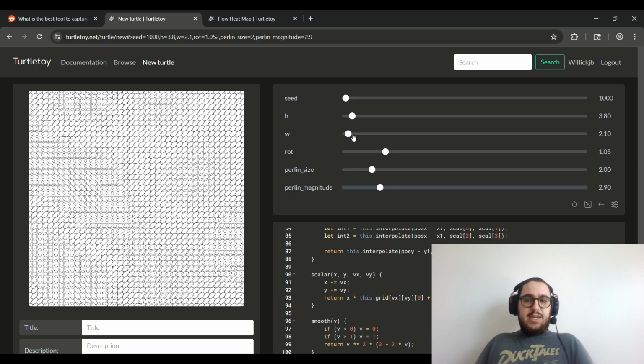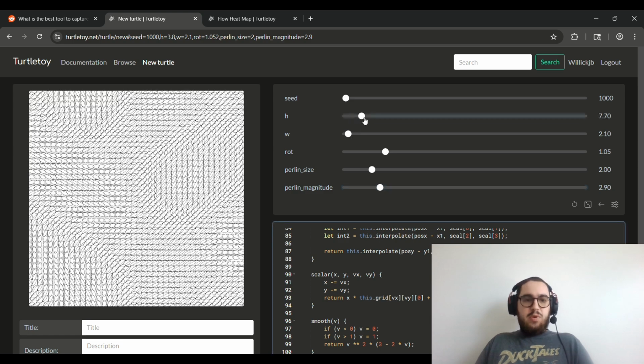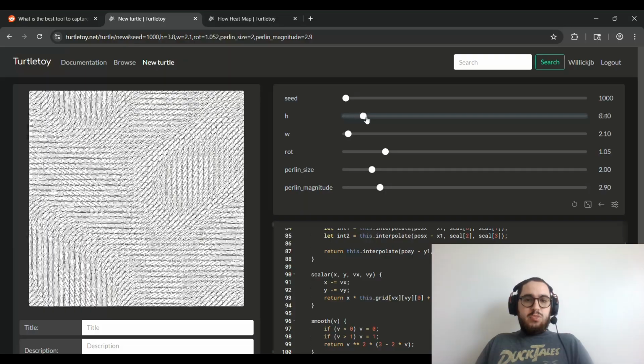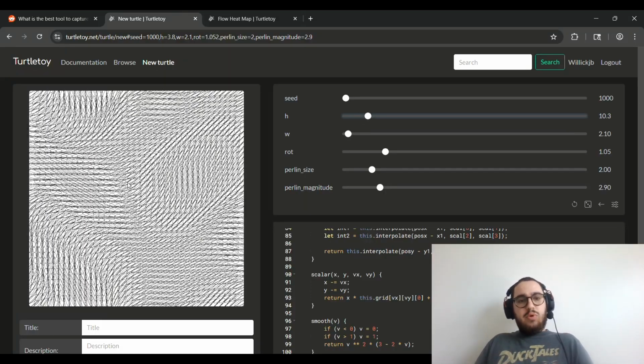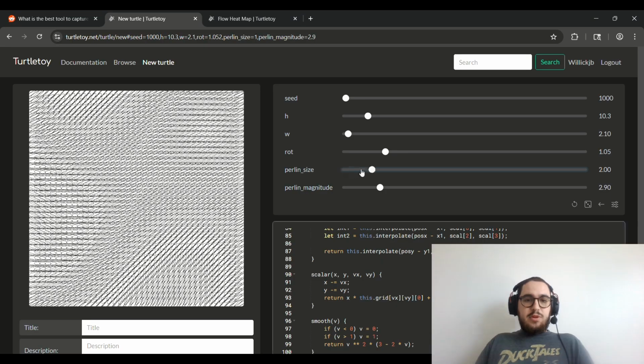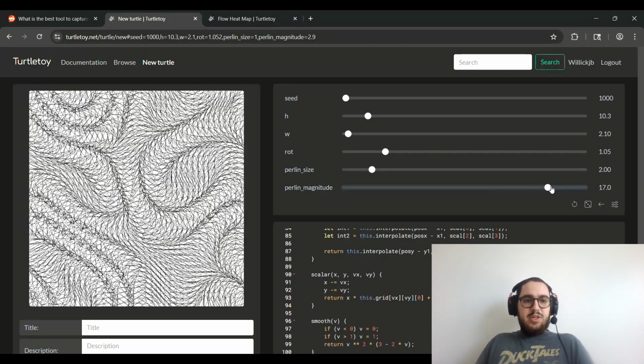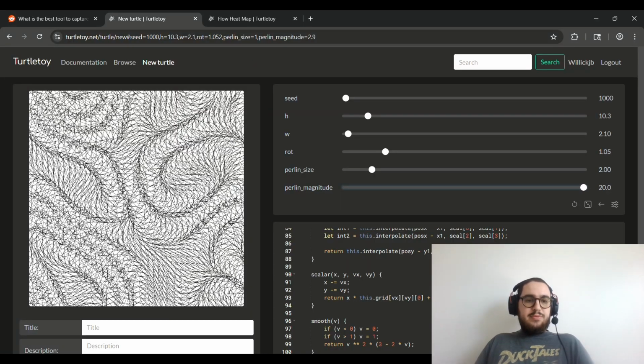What happens if we drastically change the width or height? So if we turn up one a lot, each ellipse is getting longer, which makes the piece look fuzzier. I think this kind of reminds me of combing fur on a big monster. Let's turn our magnitude up even more. We can see the fuzziness keeps warping.